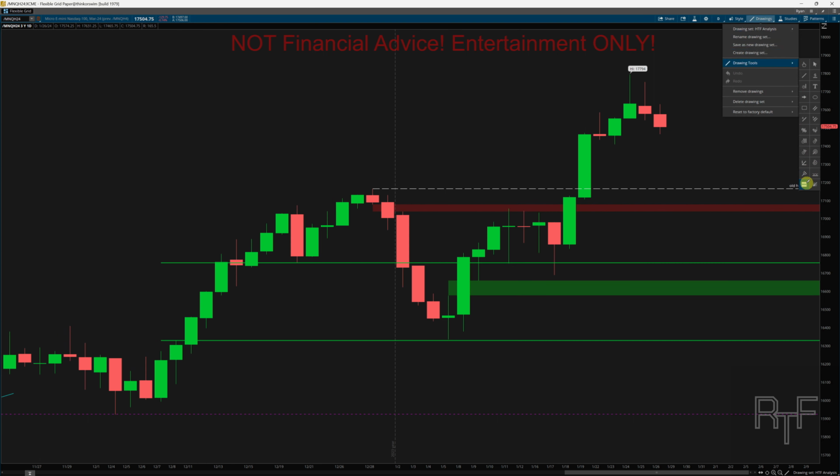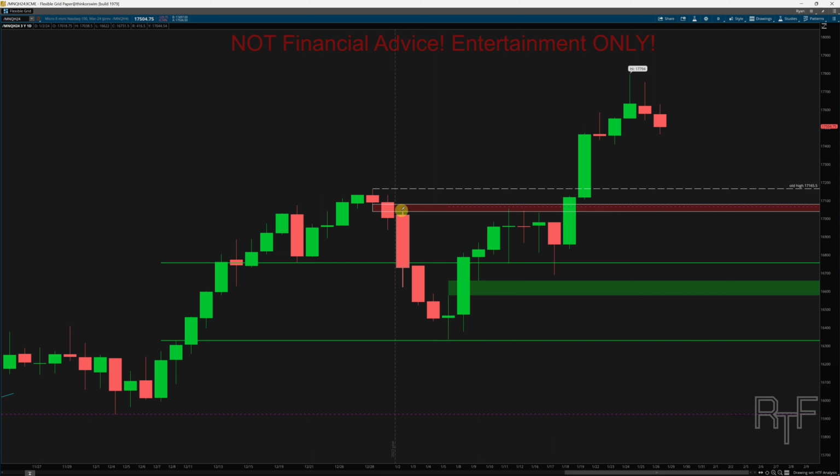And if we go ahead and draw from this top to this bottom, we can see that the midpoint equilibrium is right over here. And we have an old SIBI here that goes into another fair value gap. So this could be another point where price will draw to. This is an inverted fair value gap. We have the old high, this is also a breaker. And then we have a fair value gap here, and of course the order block underneath. So a lot of confluences in this area to draw price. So definitely looking for some of the liquidity here to get taken, at least in the short term.